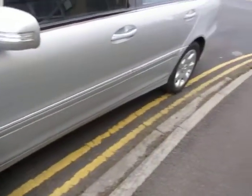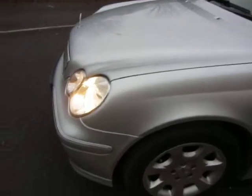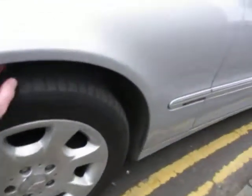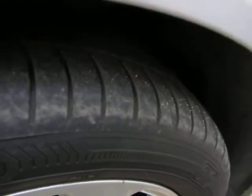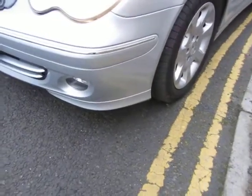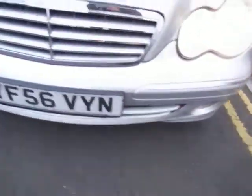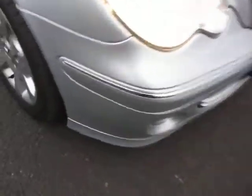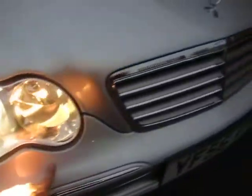Front wing is clean and tidy and the alloy again is in excellent condition — six mil on that tyre. So we have four excellent tyres. Headlights are good, front bumper corner is all right, and if I'm splitting hairs all we need to do is a bit of polishing and some chips touching in.